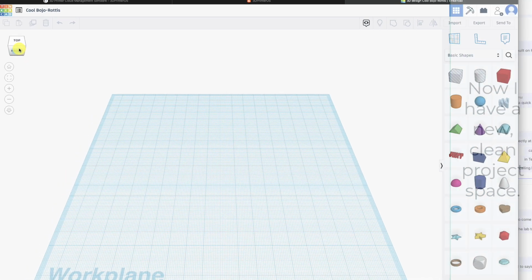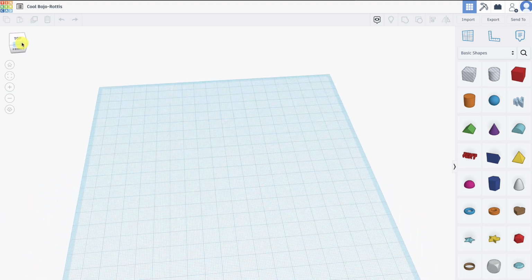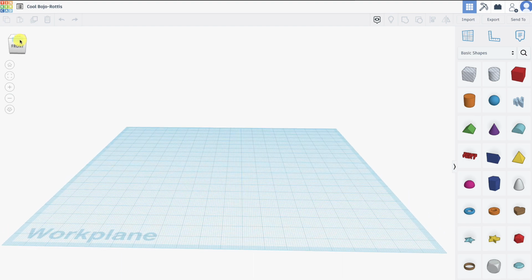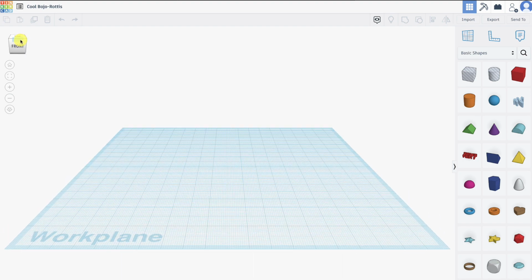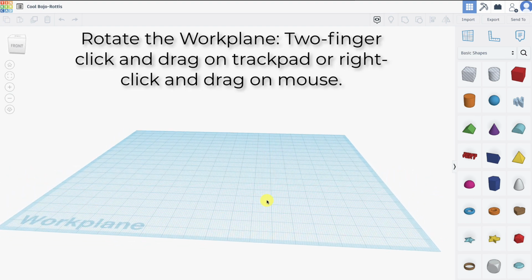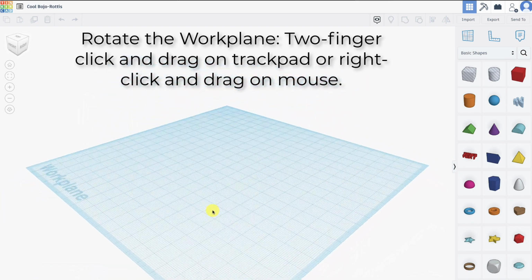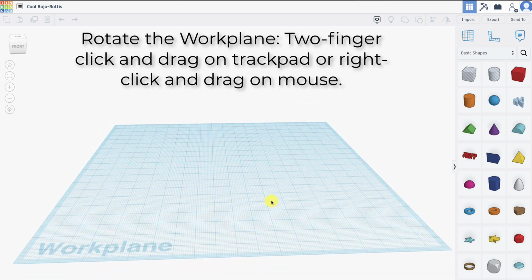First thing I want you to do is realize you have this square at the top and you can move the work plane around. This is a representation of the bed of the 3D printer where your object will be built. Okay? And you have to get used to moving around on it. I can also come over here and I can click and then use my mouse to select objects. If I do a 2-finger click on a trackpad or a right click with a mouse, I can rotate around and see the different places.